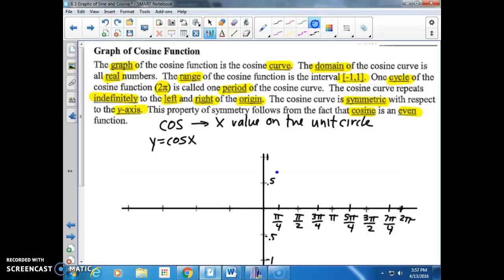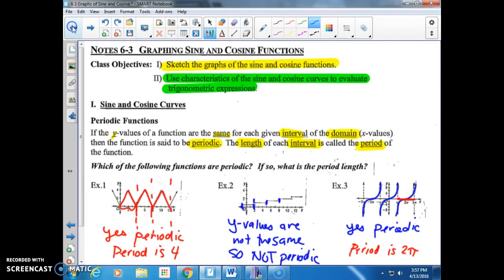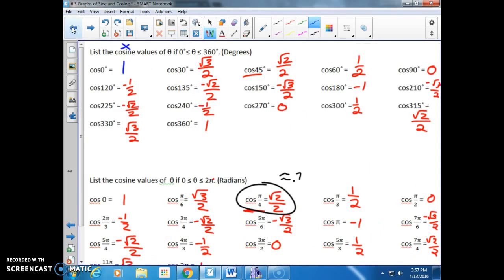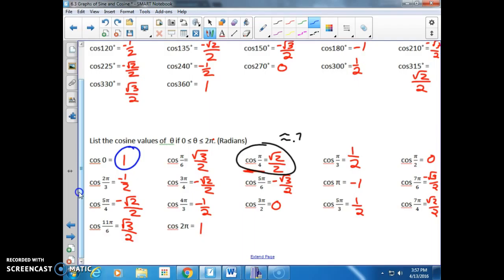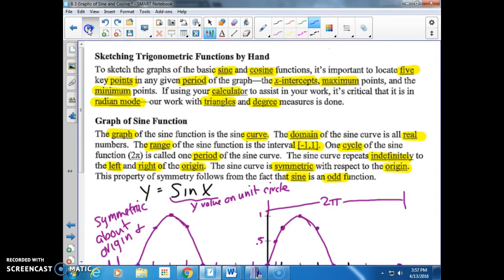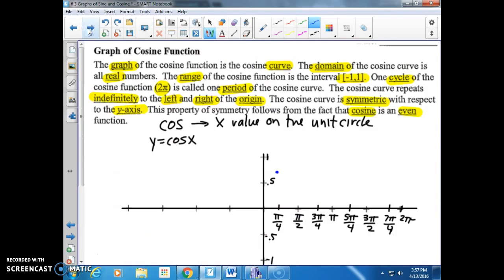Okay. Oh, we didn't actually do 0. So if I do 0, so my x is 0, and I go back to here, I skip that one. If x is 0, my cosine is actually 1, so this is a change. So 0, 1. I have this point up here. It does not go through the origin. Remember, it's not symmetric about the origin, so it doesn't go through it.